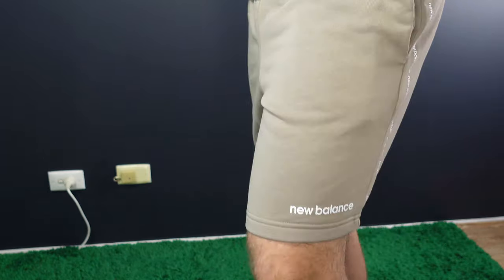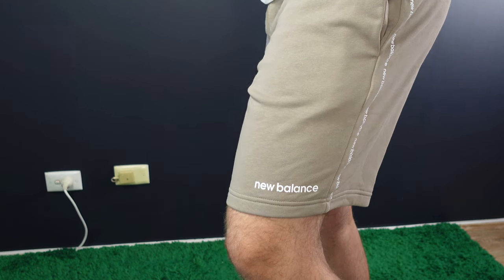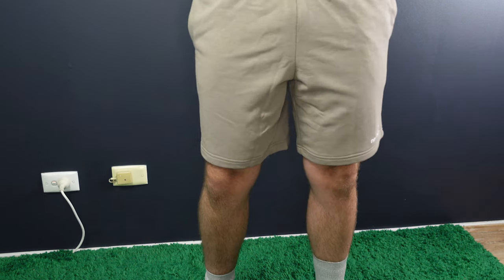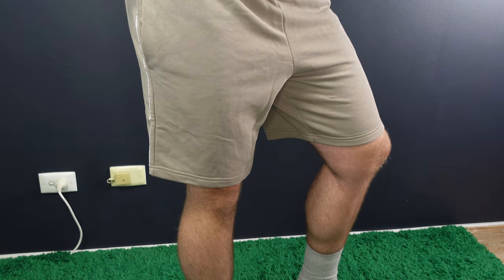Moving into the second last piece of the collection, these are some fantastic shorts right here from New Balance — something that is definitely worth the pickup with that continuous all-over print with the New Balance signage. Very similar to the hoodie, except the quality on these shorts is much better. These pairs of shorts are super comfortable, versatile, and just so elegant with that little New Balance print on the side. Definitely worth picking up if you are after a pair of New Balance shorts for the summertime. And with that, let's move into the final product — the best product I picked up from New Balance and ASOS in the Aimé Leon Dore universe.